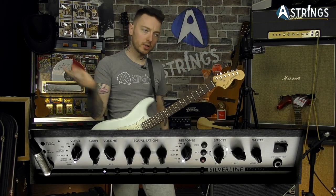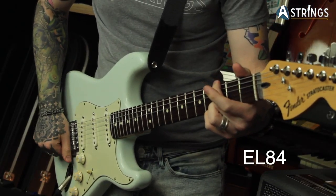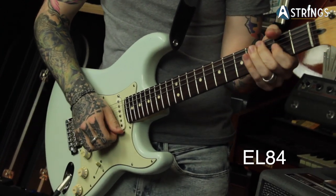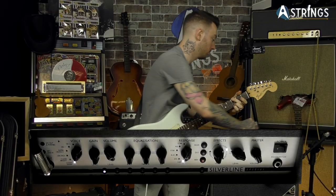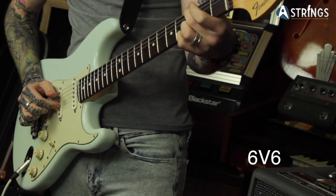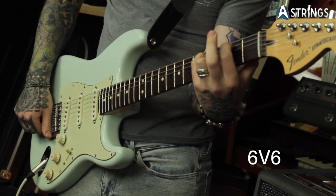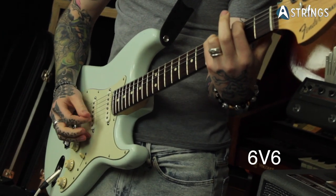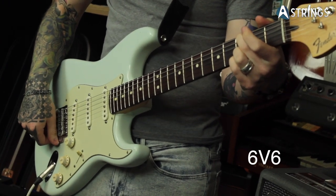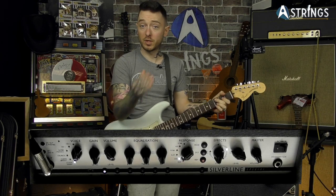Okay, so let's go through the valve responses. Let's see just how much of a difference each one makes. Instant tonal difference there. Let's whiz through.